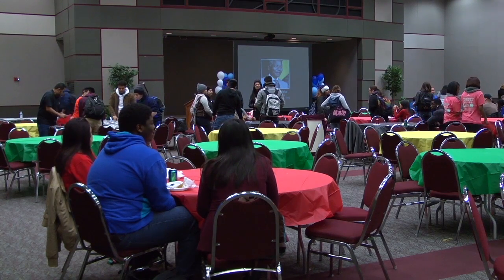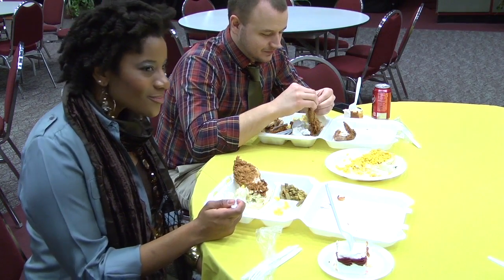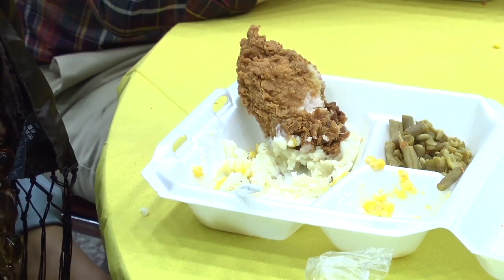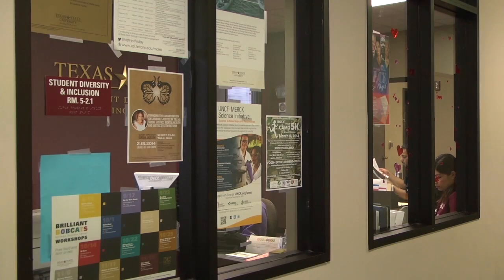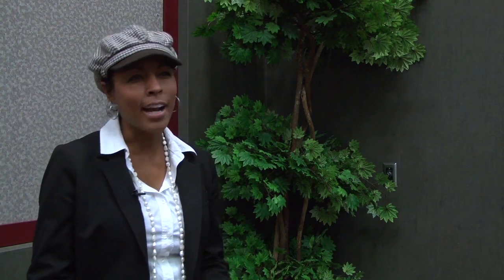Mama's Kitchen is a Texas State tradition that started about seven years ago. Student Affairs Assistant Vice President Sherry Ben says she and her staff turned a friendly interaction of students enjoying a home-cooked meal in their office into what is now known as Mama's Kitchen — an event now open to anyone. The purpose of the event is for students to come together around a hot-cooked meal, to fellowship and connect with their fellow Bobcats while faculty and staff serve them hot food.